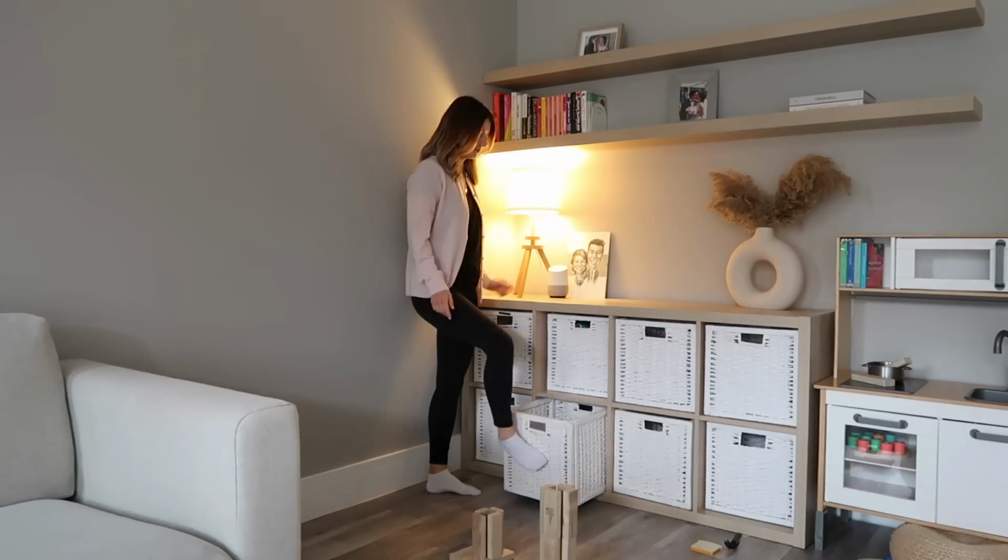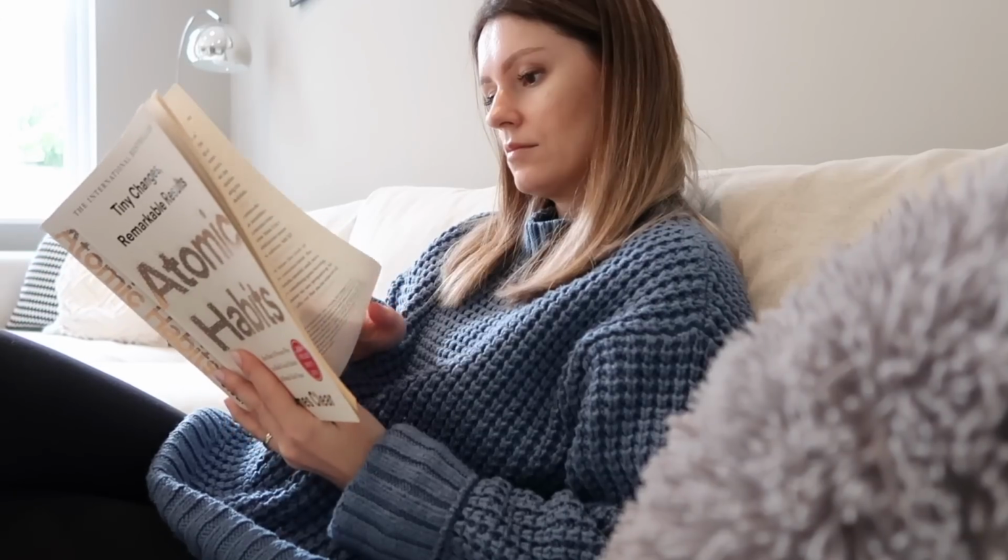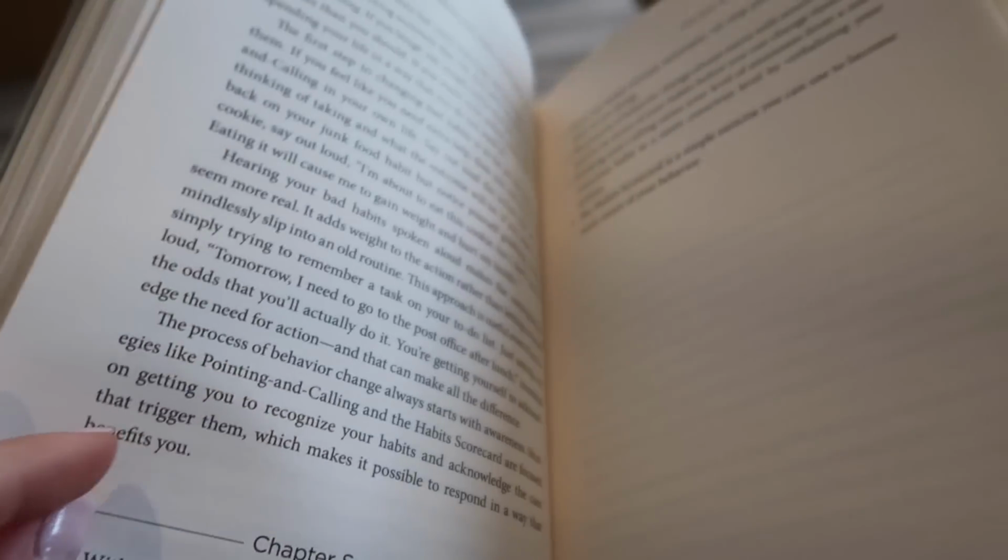This rule helps us reduce the pressure that we feel when we declutter. The 1% rule is something I've read in the Atomic Habits book. It's something you can use in lots of different areas of your life, but I have implemented this in my decluttering process. So when you look at the room, at the space, try to ask yourself, how can I make this 1% better? It's not perfect we're aiming for here.